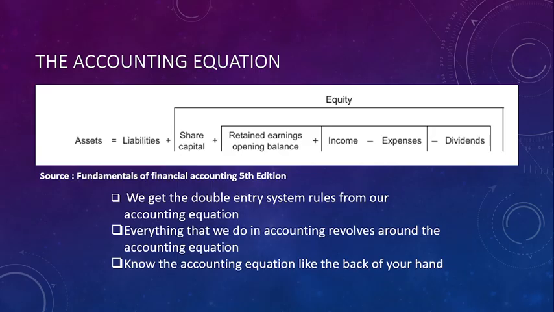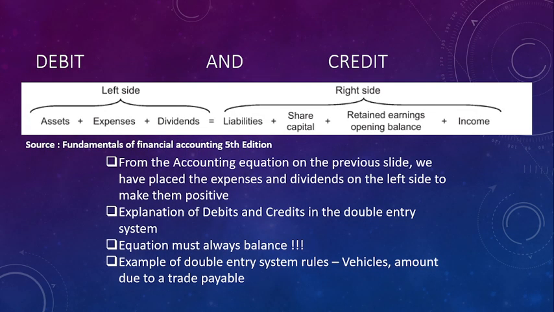Now, next, I hope you've looked at this, right? When we're looking at the double entry system, we are looking at what we are doing on the left side, which is the debit side, and what we are doing on the right side, which is the credit side. So there's two sides to it, and whatever you do on the left, you should do on the right, as in the amounts that you put in should be equivalent to each other. They should add up to each other. You'll see what I mean by that as we go further.